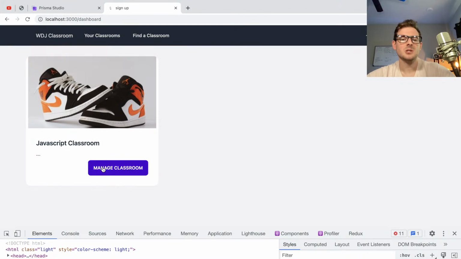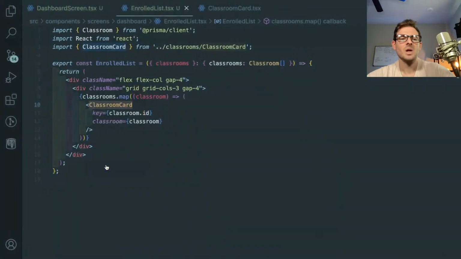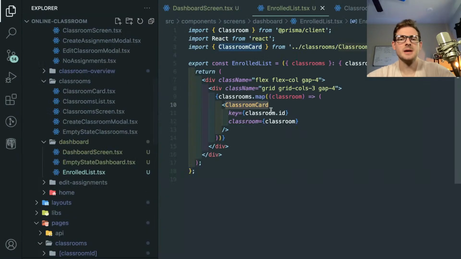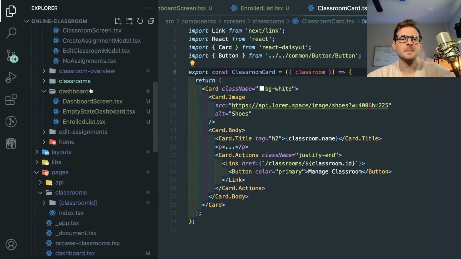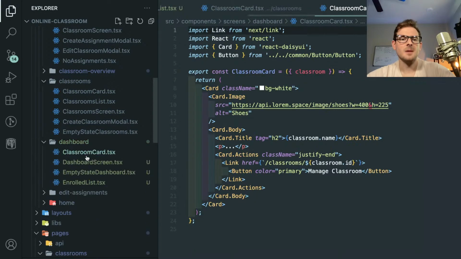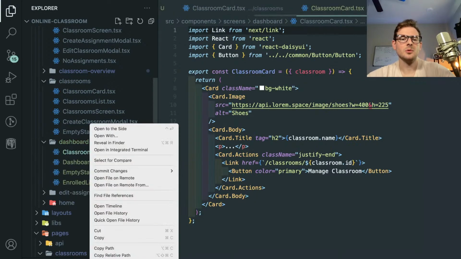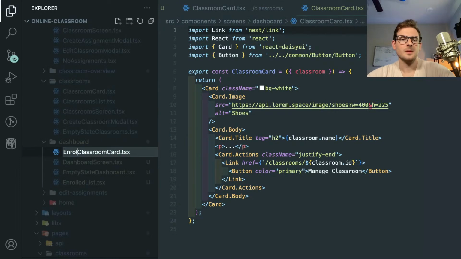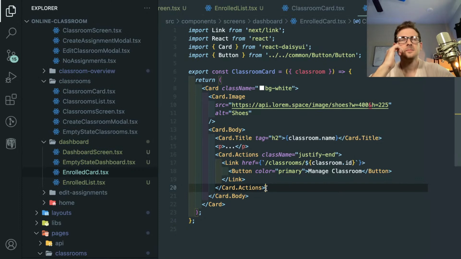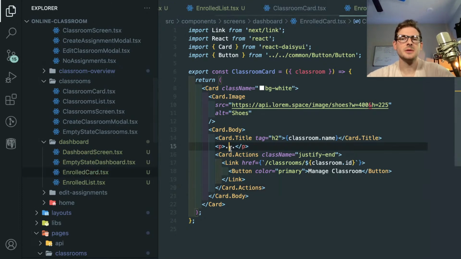But if I click manage classroom, yeah, so here's, okay, I'm not going to reuse that actually. I'm going to go to classroom card and I'm going to just copy this here, and it's going to be called enrolled card. Because I can already see that there's going to be some main difference between what a teacher sees on a classroom card and what a student sees in their enrolled card.